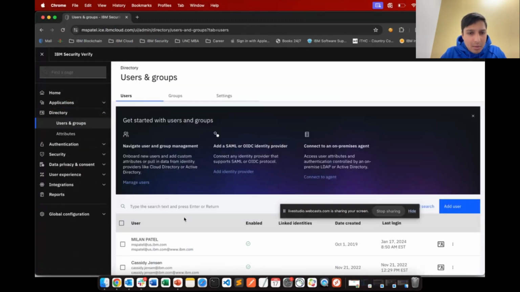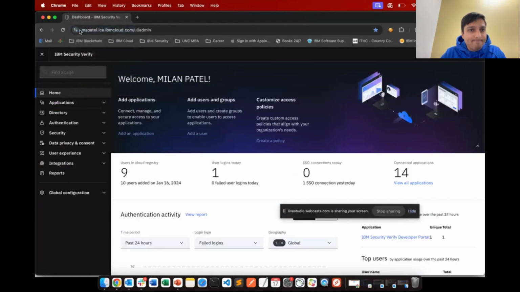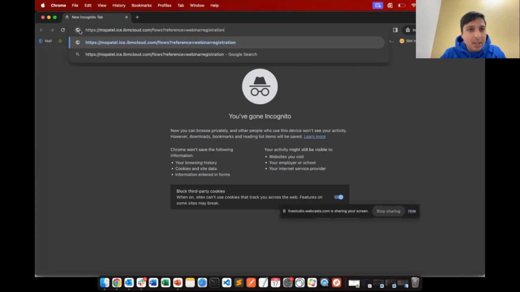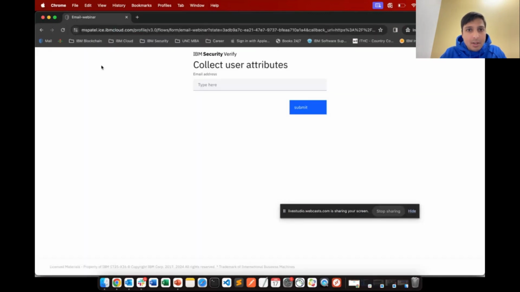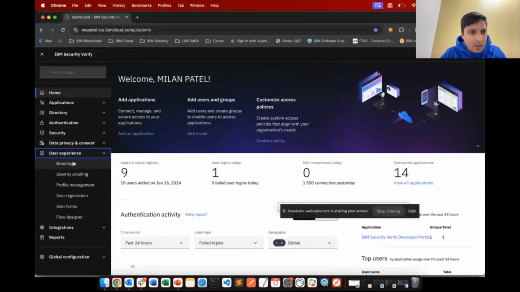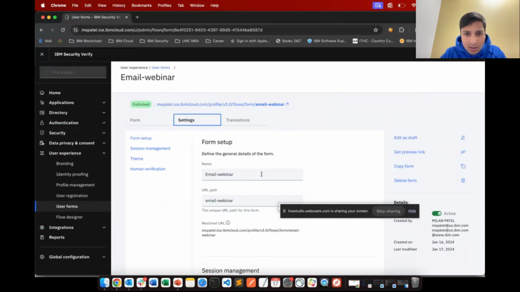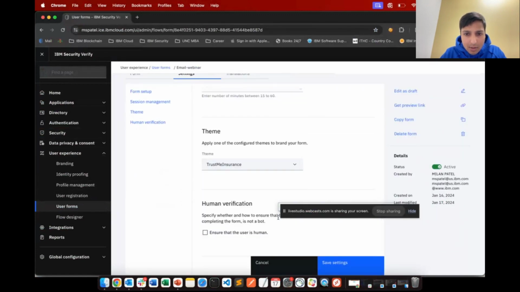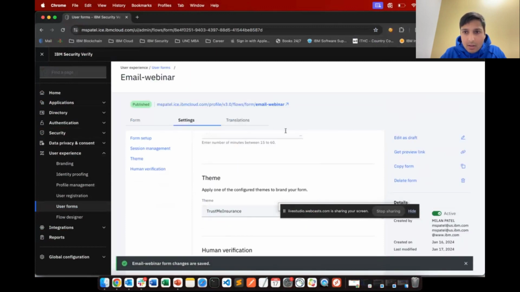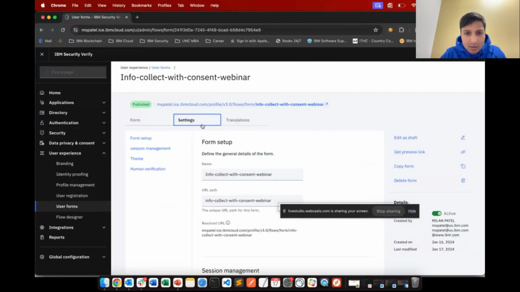So the user that I'm going to be creating an account with is mspatel@alumni.ncsu.edu. That user doesn't exist. So let's go through the workflow. So first things first, this is the flow, and for some reason the branding didn't apply. So let me just go check this real quick. Yep, okay. So let me just fix this branding. Let me just make sure this is all.